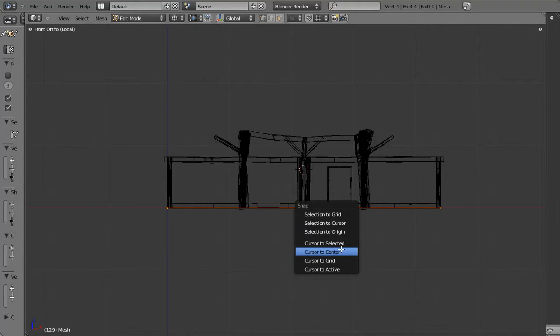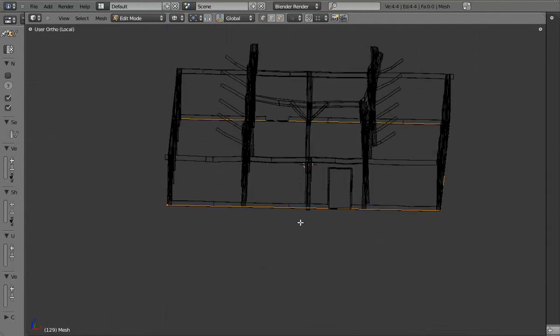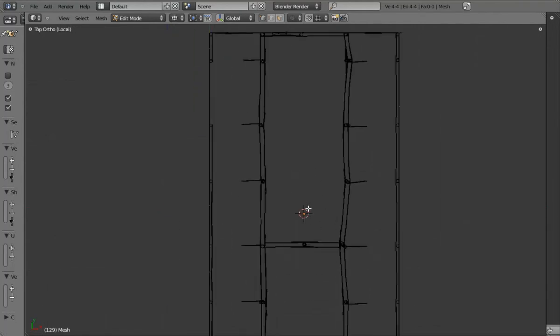With the ground selected, I'm going to move the cursor to the center of all the vertices. To change the cursor position, you can press the Shift + S key for that menu.